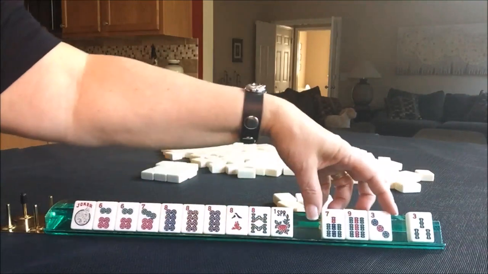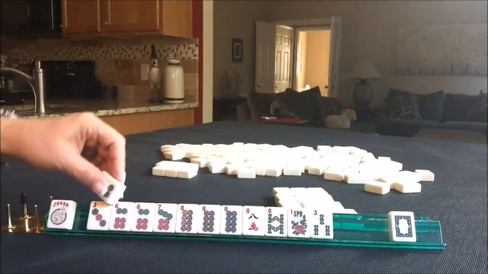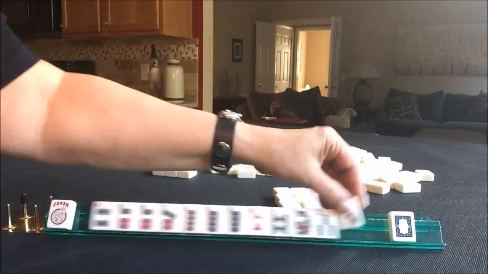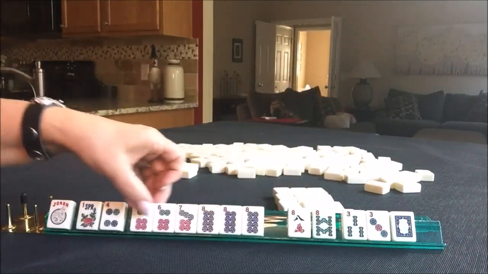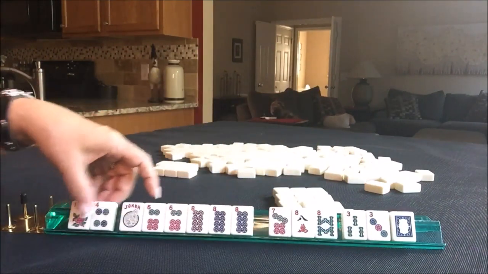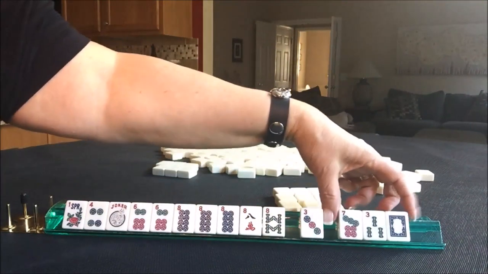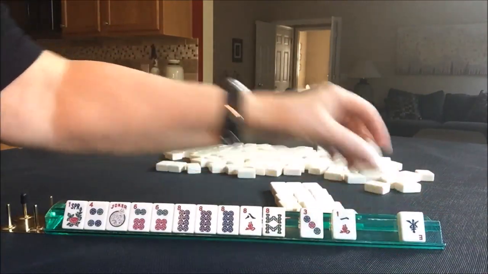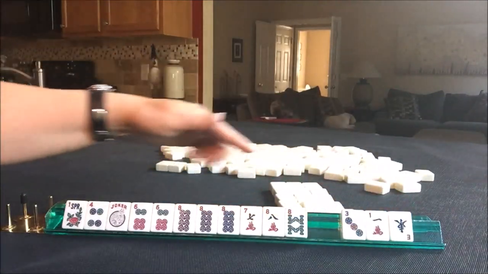Let's get rid of these three. 3, 4. 3, 4, 6, 7, 8. Maybe 2, 4, 6, 8. Let's get rid of. Okay. Maybe 2, 4, 6, 8. Maybe we should get rid of that 7 dot and play 2, 4, 6, 8. Let's keep the 8s and pass these 3. I really don't like passing the white dragon, but we're kind of in a tough situation here. There's 1 and 7 for maybe something consecutive. I don't know. Let's pass those.